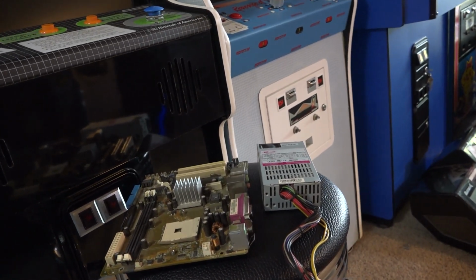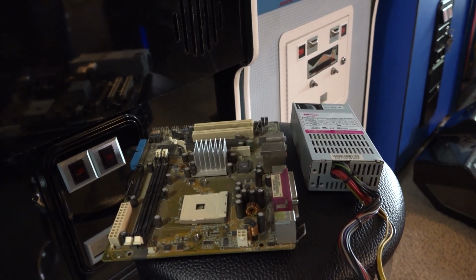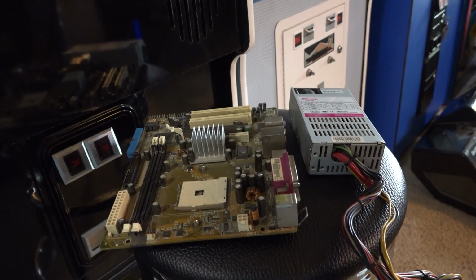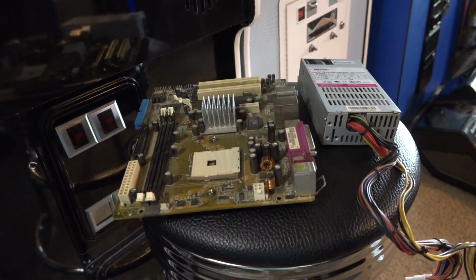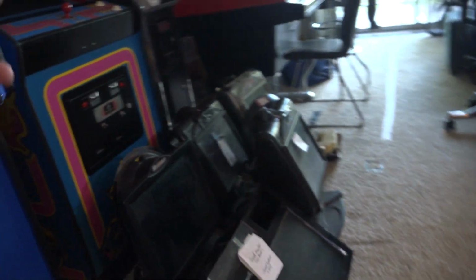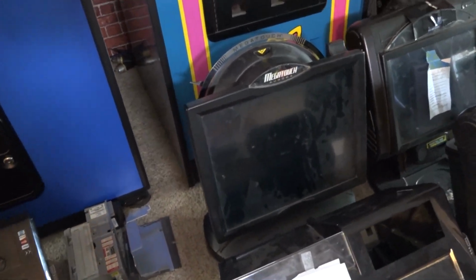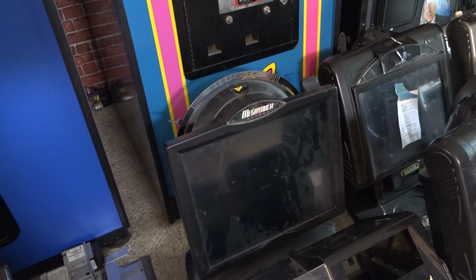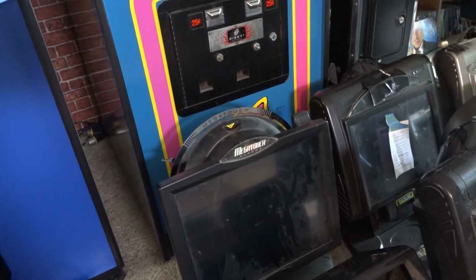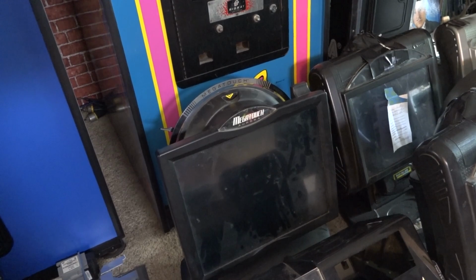So there's not a ton that can really go wrong with it. And even if there was some sort of connection issue, I've never really run into those being a big deal. You're not going to have one just all of a sudden completely fail, at least in my experience. So, by all intents and purposes, the Aurora completely works. I set this one aside. I'll get to it down the road. I just wanted to get it up and running, and since everything works, I played a few games. Everything seems to be working.